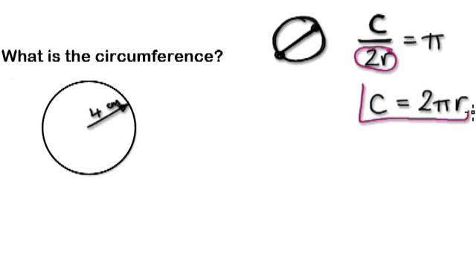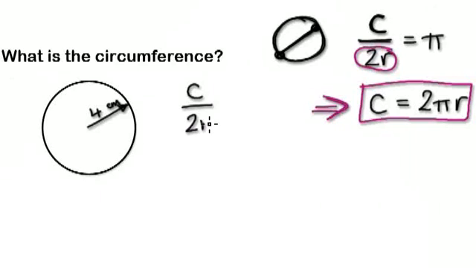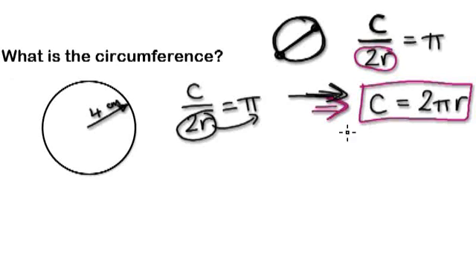Okay, so this is a part that you have to know in order to find out the circumference. So if you ever forget this formula here, ask yourself, what is pi? Well, pi is the circumference divided by that diagonal distance. That equals pi, and then you just times both sides by this, and then you will get to this stage here. This is what you want. Well, anyway, now you've got this formula here. Use this formula to work out the circumference of this circle. So press pause and have a go.